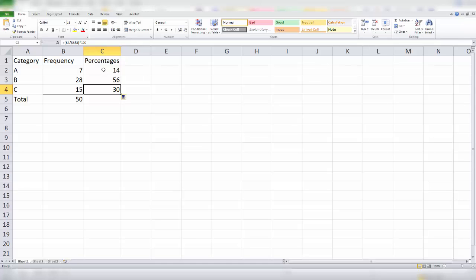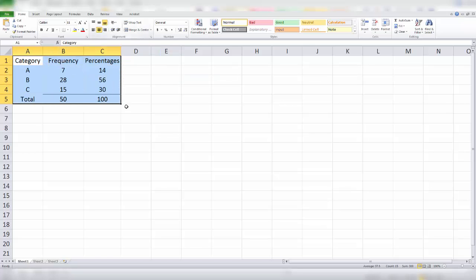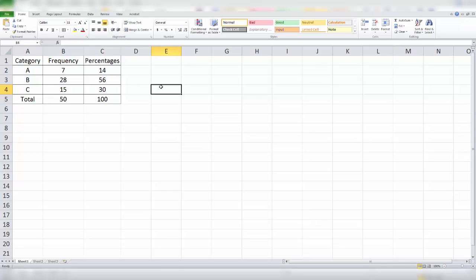And to double check yourself, let's sum the percentages. They should always total 100. We can add a nice line here. And say you wanted all of this centered, you can highlight all of this and click center, and all values and everything are in the center. You can also, if you want it more table-like, add some more grid lines here, borders, like that. So you have a lot of options in Excel, but those are the percentages that were asked for in the problem. It would actually be these cells here.